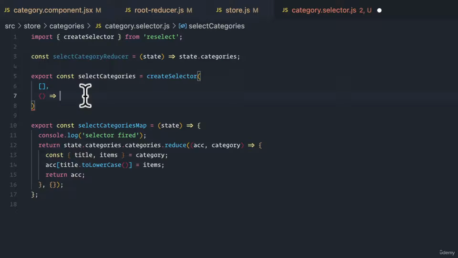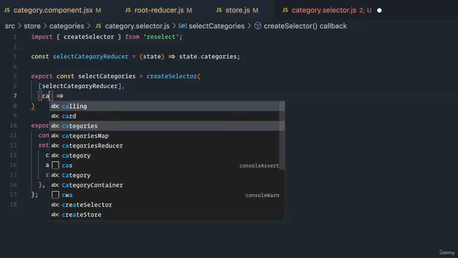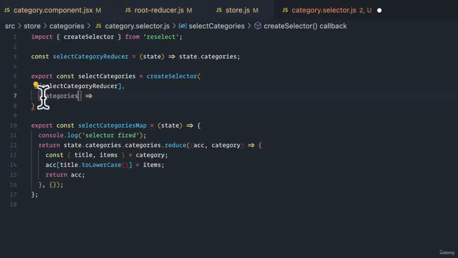Here, I want to get the categories slice, which we will receive as the argument inside of the output selector. So whatever the output of this is will be the argument that is in the same place inside of the output array. So if, for example, we had another selector, let's say it was select current user, this output is going to now be the second argument of our output selector. But we only need, of course, the one for this.